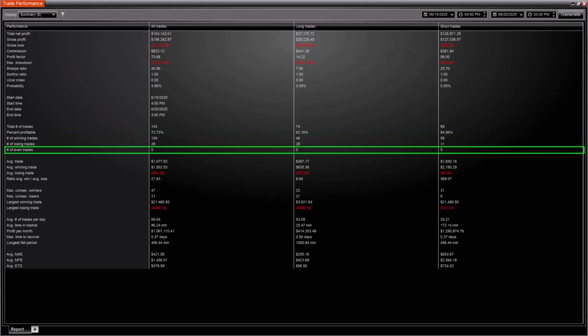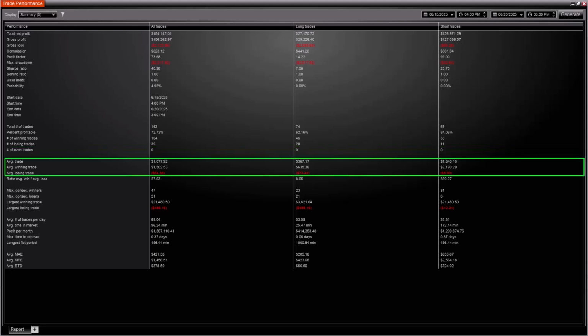The number of even trades are trades with gross P&L of exactly $0. You can see that NinjaTrader reports 0 break-even trades. In reality, triangulation had 33 real break-even trades where the exit equaled our entry price, but commission made their net P&L negative. The real interpretation of this is that these are successful trades. They reflect risk being neutralized, not lost opportunities. NinjaTrader misses this because it doesn't distinguish intent.